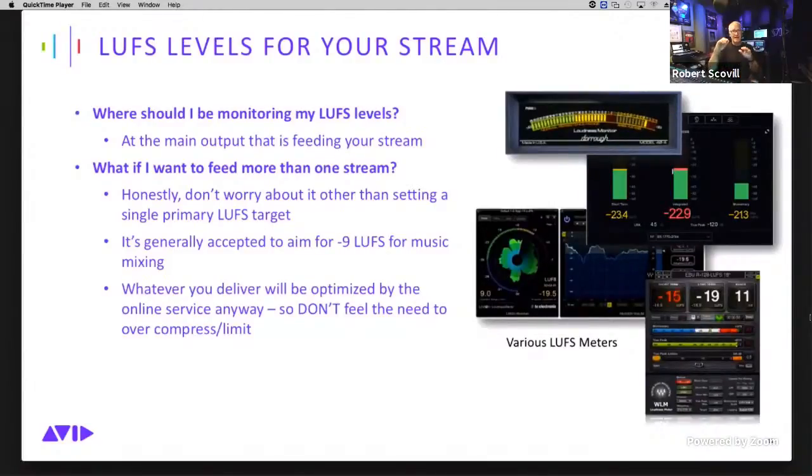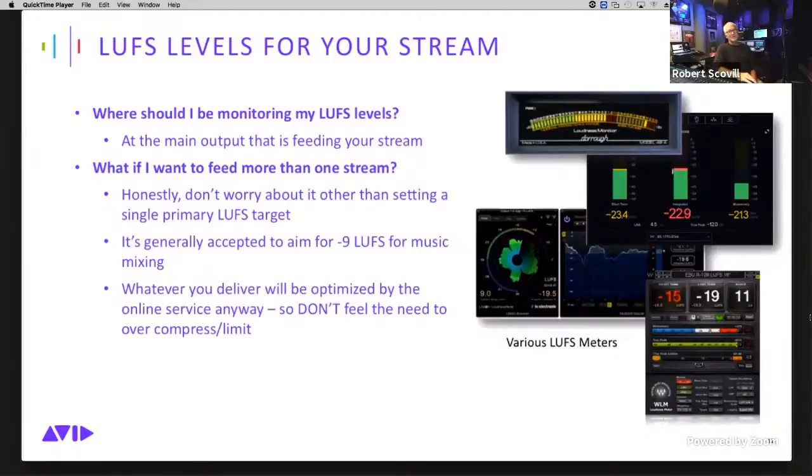Like I said, don't feel like you have to really crunch down your music to get it to fit into there. That's really just what you want to aim for, and try to get it sitting right around there, and then deliver it to the streaming service and let them deal with it. I think the mistake that I keep hearing being made a lot is everybody will try to hit some really strict target, and they'll really dynamically compress and limit their music to try to get it to fit into a very small window, and then Spotify or YouTube or whatever takes it and does the same thing to it to get it to fit into their target.